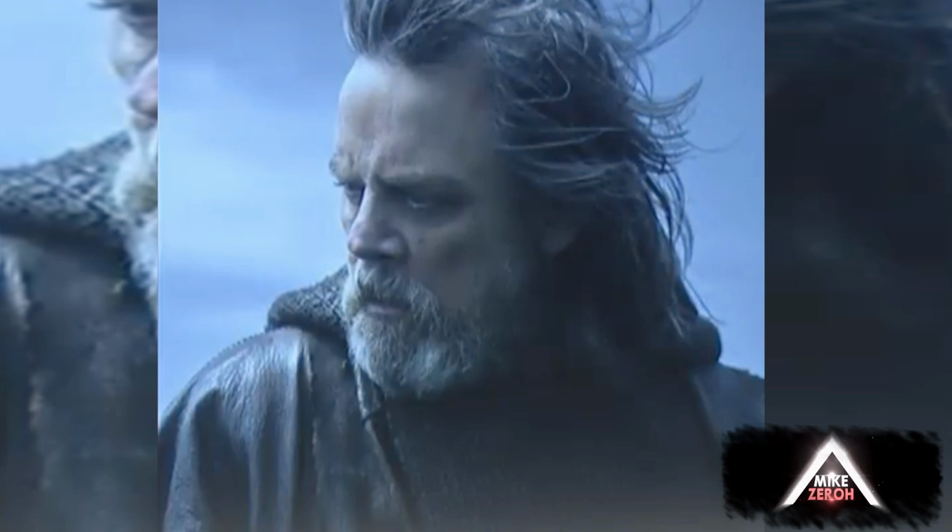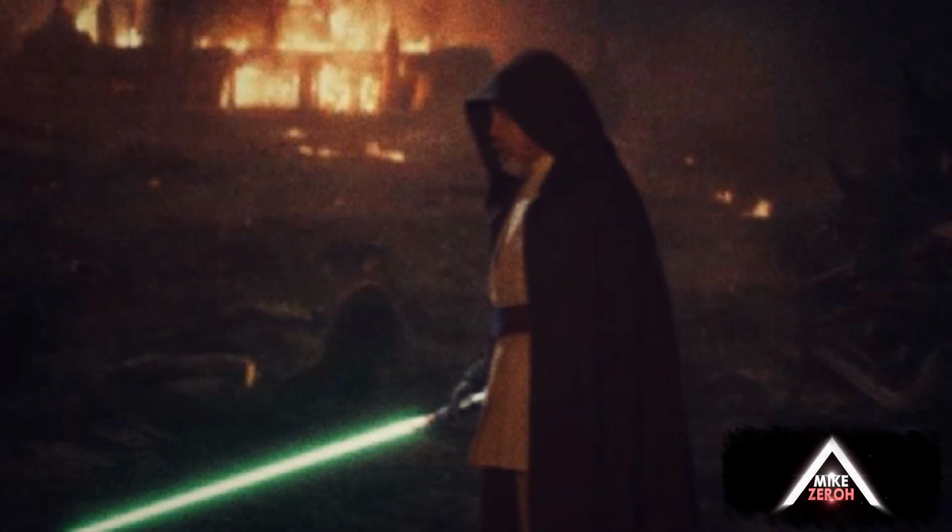Now, the question is, will it be answered in the film as to why he lost the synthetic skin over his hand? Maybe. Maybe in the form of the Force back vision sequence, who knows. But if you ask me, my gut feeling is telling me that it may not be answered in the film, but in other forms of canon, such as books, comic books, maybe even a video game.